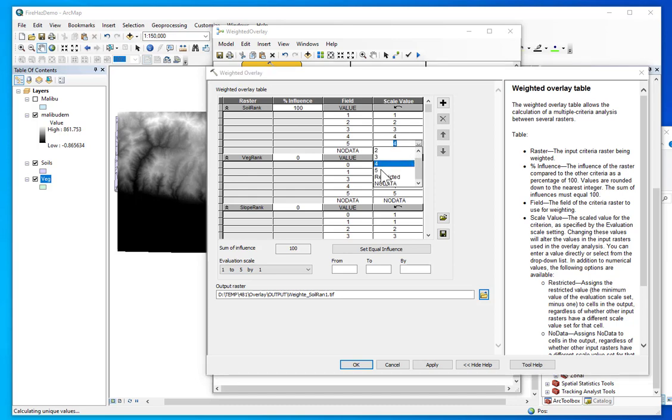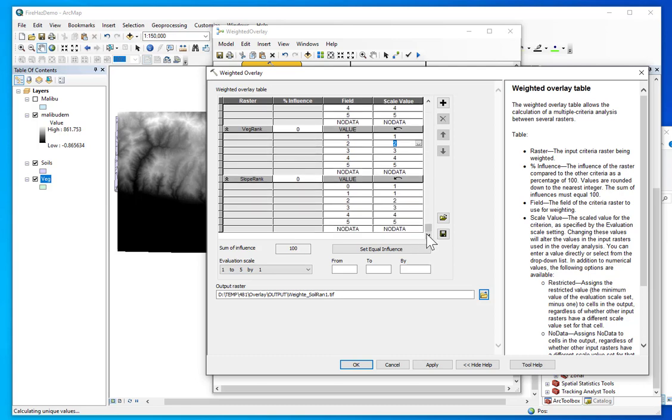And this is because we ranked ours already. They're not continuous. So same thing here. The old value is 1, 2, 3, 4, 5, and it goes 1, 2, 3, 4, 5. Now slope, it doesn't really know what the values are, so it adds a lot more in here. Actually, it's working pretty well. So here 0 becomes 0 because we had a 0 in there. We'll make it restricted. 1, 2, 3, 4, 5, and 1, 2, 3, 4, 5.